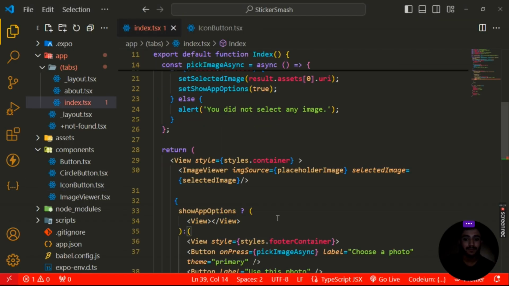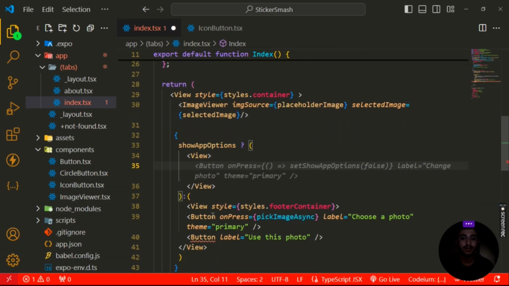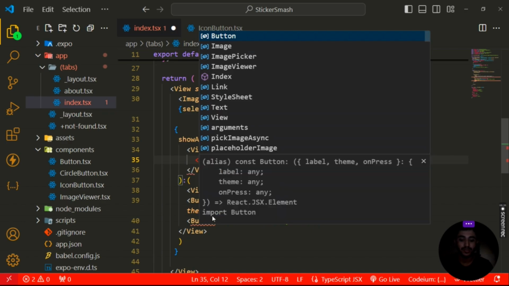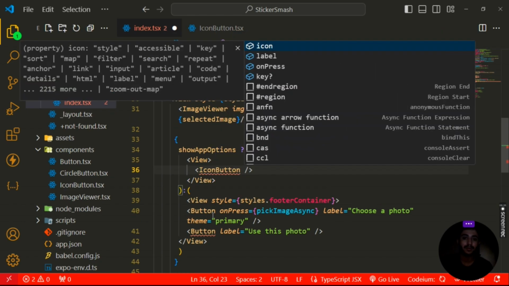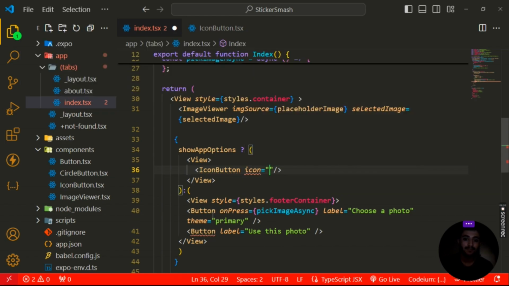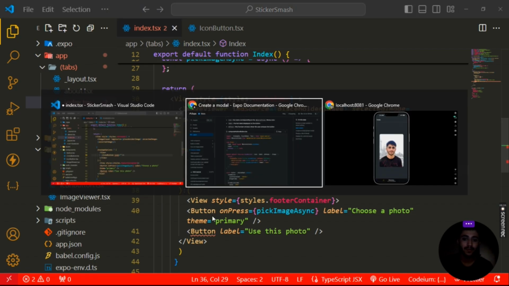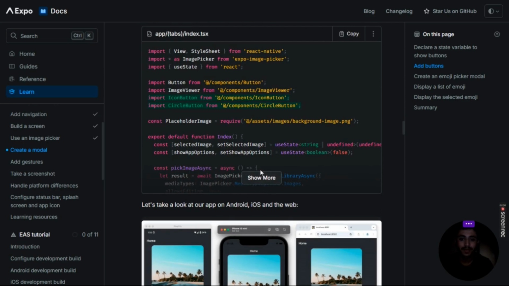So go to this section where we have done something cool before, and just add the icon button here, and let's see what props we are able to use here. We are able to use the icon, and I don't know what the icon is, and for that we have to go here.